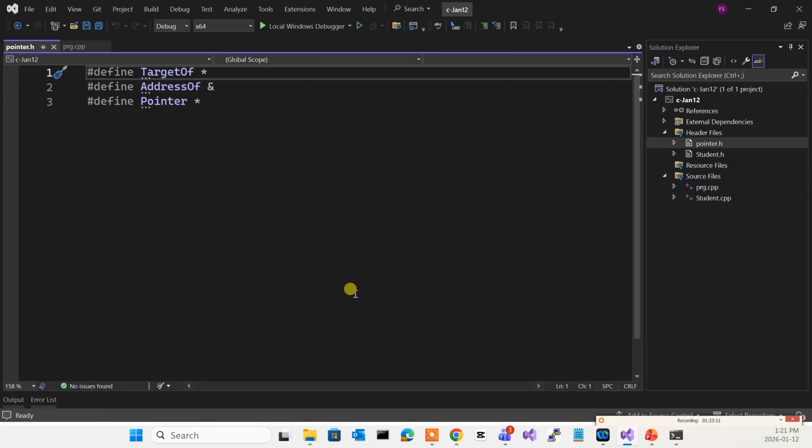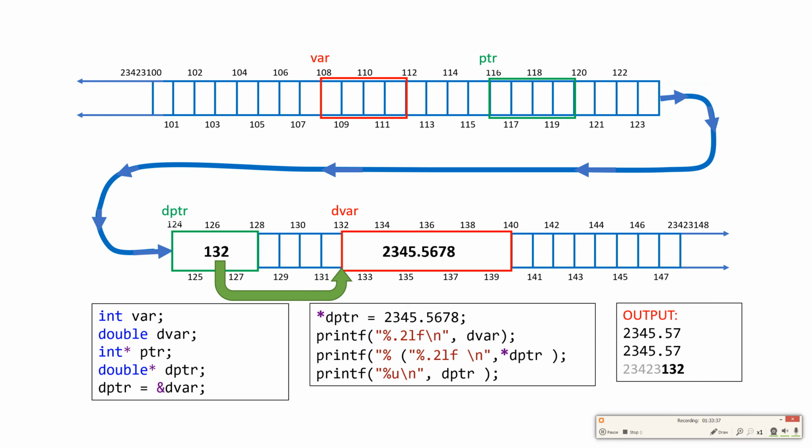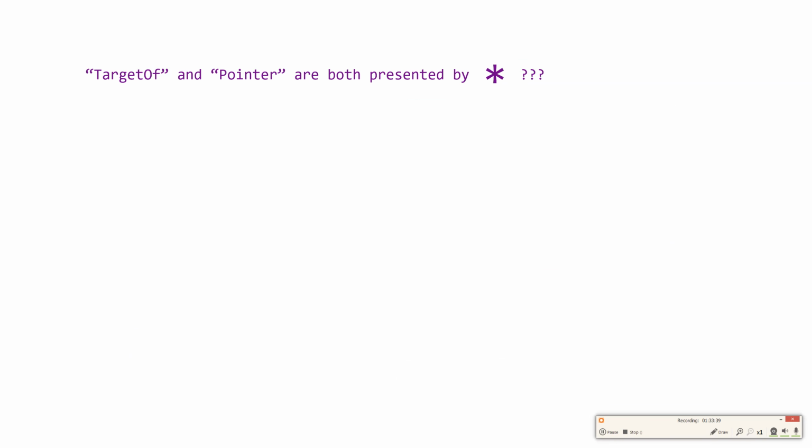Okay? So remember, pointers are simple, single variables. Don't give them extra credit. When you create an argument of type pointer, what do you have to pass to it? An address. When you are creating a double argument, what do you have to pass to it? A double. It's as simple as that. It's just a variable. Its job is to point to other variables. Nothing extraordinary. And because of that, target of is that.